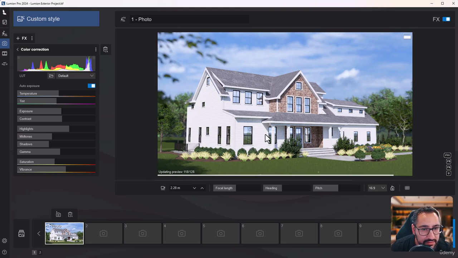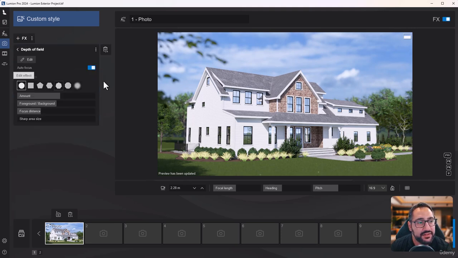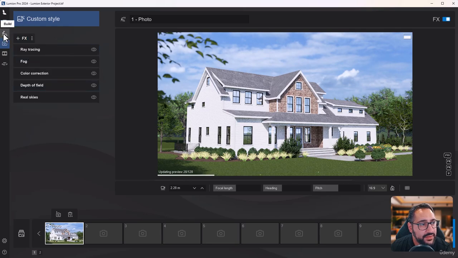And then maybe add a little bit more to the vinyl siding, right? So we've got a couple options here. I can also lower the blur a bit, but you can see this is really iterative. It's like once you think you're in a good spot, you revisit it and you think it makes more sense to tweak. Nothing wrong with that, right? So I'm going to go back to build mode.